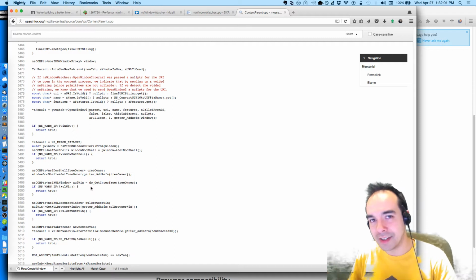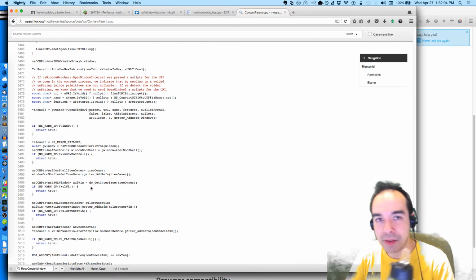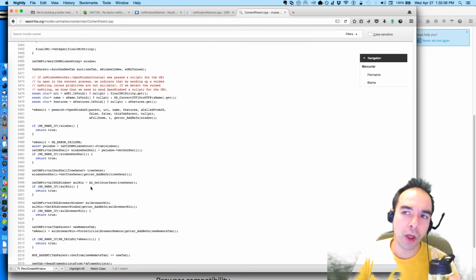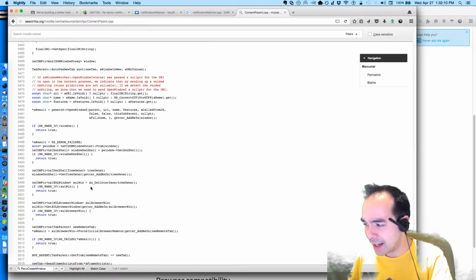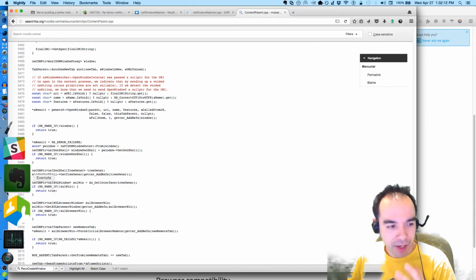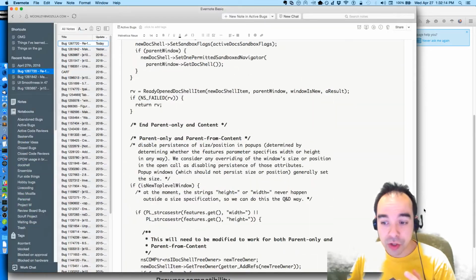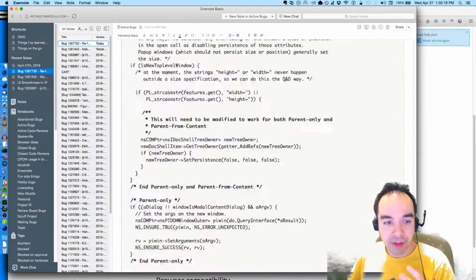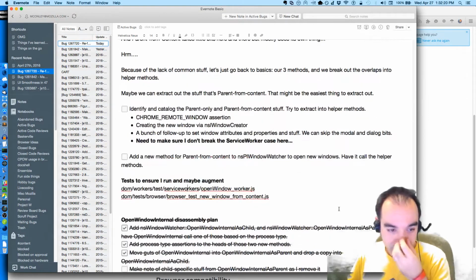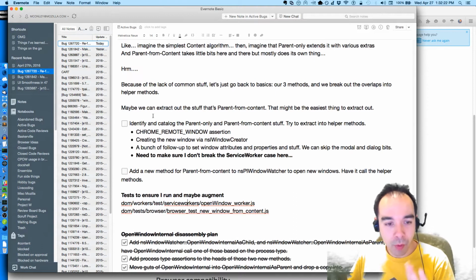There's a lot of context here, and I've been thinking about this method for like two full-blown days now with minor interruptions. So it's hard for me to splat it all out, but if you're interested in getting some of that context, you should read my notes, because there's a lot of them, and they will help illustrate the context. So where am I right now? What do I want to do?